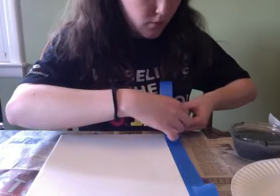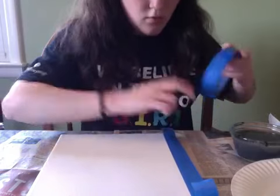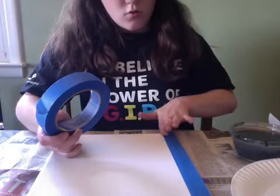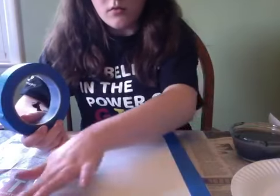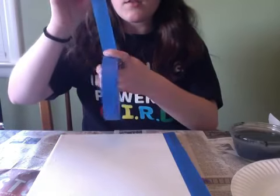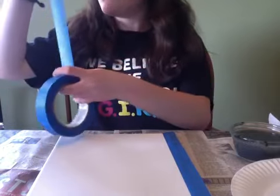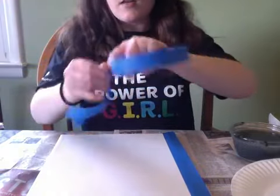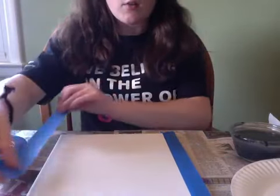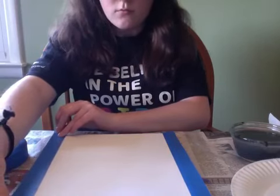So I'm doing calm, and I like things that make me calm, which are very straight, kind of like triangles, rectangles, those sorts of shapes. I think having the tape will help me to make some of those nice smooth lines that I associate with being calm. I also really like the color blue. I think that calms me down.